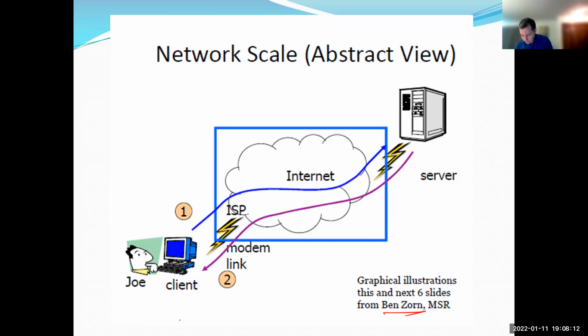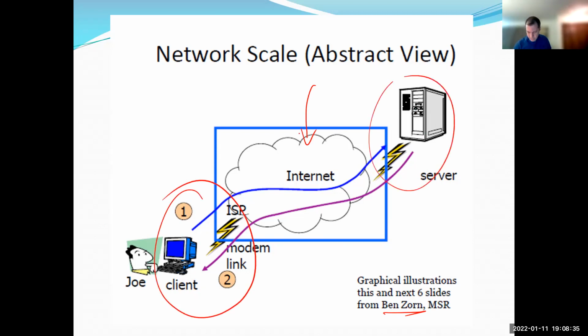We just have Joe, who's got a client machine, and then there's some kind of internet connection and then a server, like when you're doing e-commerce. And that's a view, but we're not actually getting into the details of the internet, although things are obviously happening there. So we may just focus here, and that's it, because we probably can't control that unless this is your own company. So that's a security view.